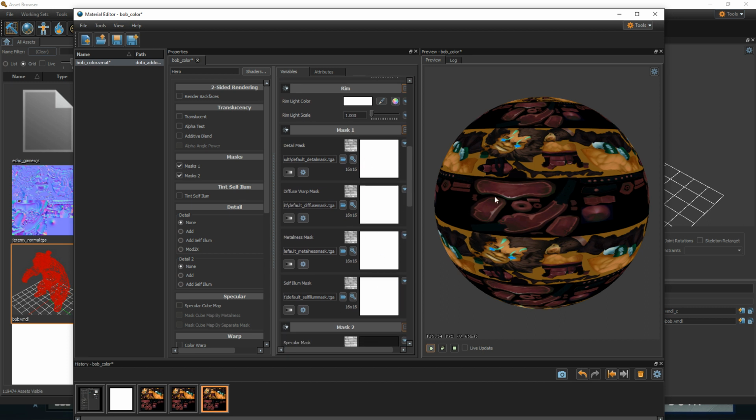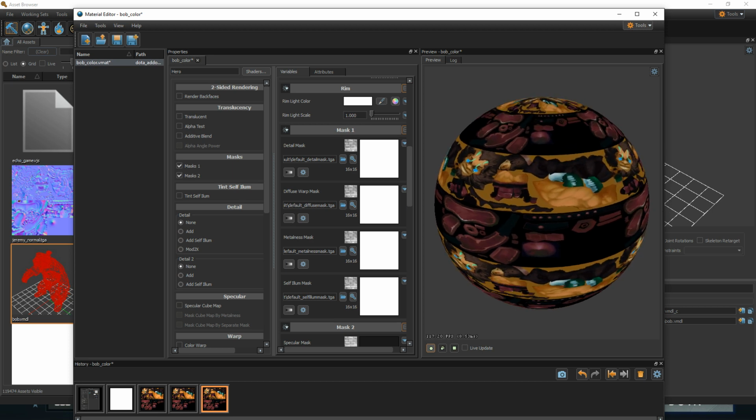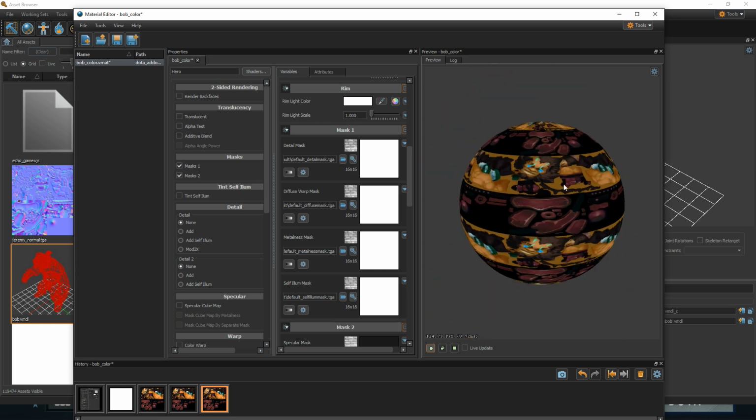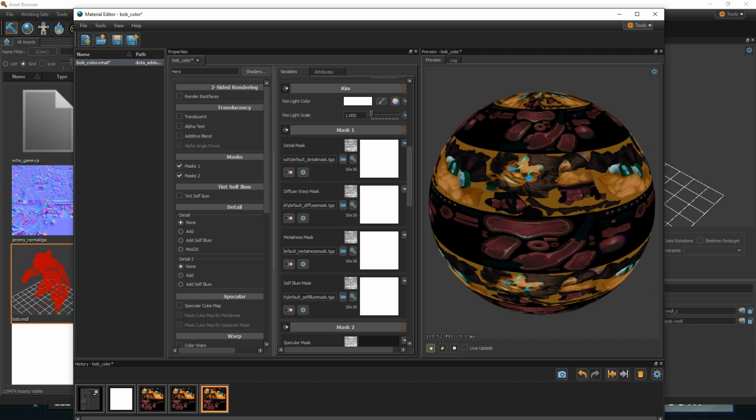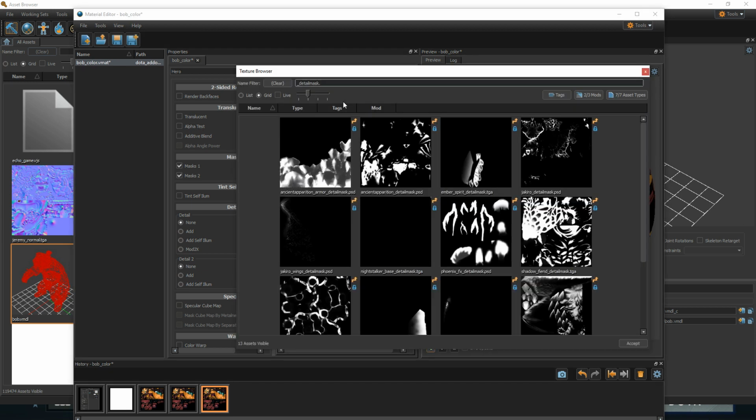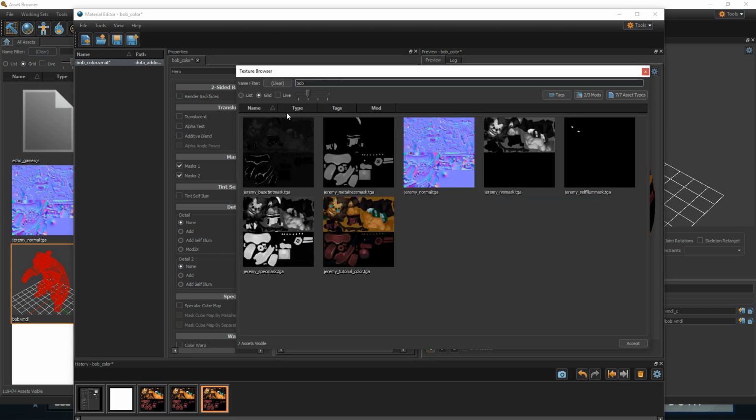You can figure out what each of these individual shader masks do on the Dota 2 workshop tutorial information pages. They have this really nice breakdown of what each individual mask does and how it alters material definition and rendering. So first things first, we want the detail mask. So we're going to find that. We're going to click Bob. We don't have a detail mask, so I'm just going to use the self-illumination mask.